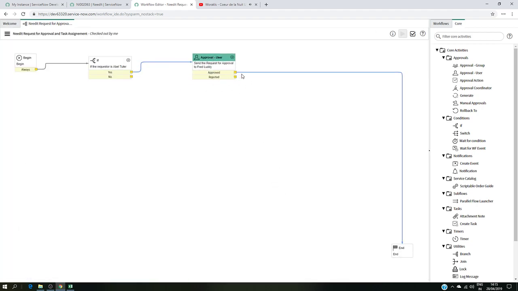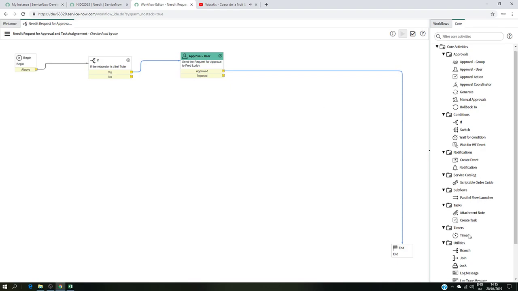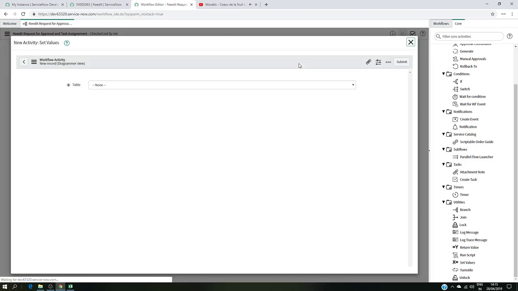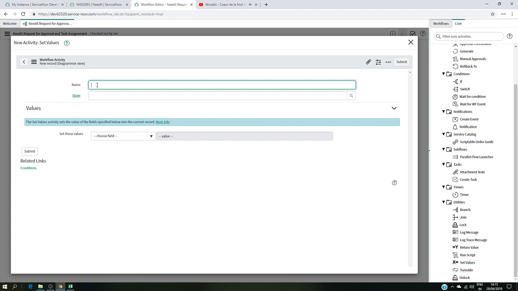Great. So if the manager approved, what should happen is we're gonna set the value of the need IT request to, how to say, approved. For that we're gonna use, in the core activities, set values. I'm gonna just drag and drop set values. Let's give an appropriate title: set the state value to approved.